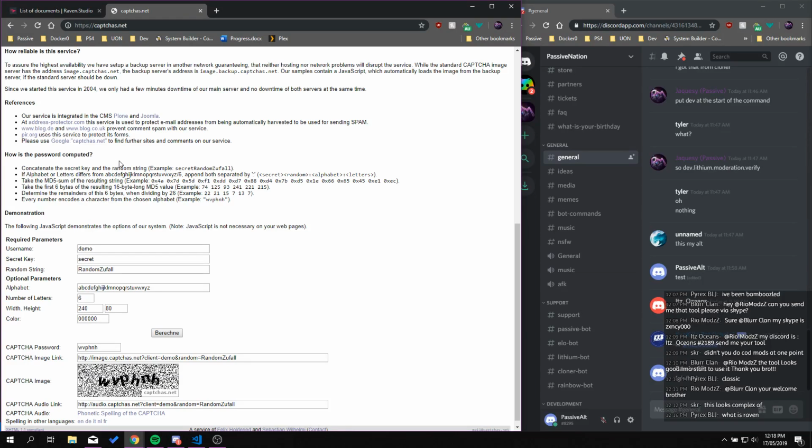Concatenate the secret key and the random string. If alphabet or letters differs from that, append both separated by. Okay.